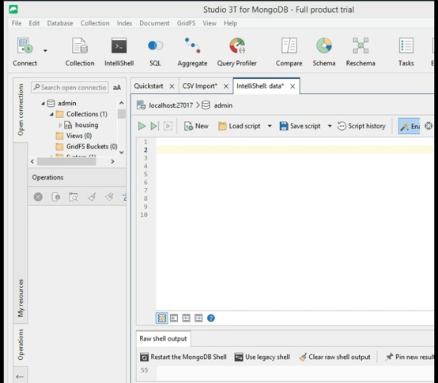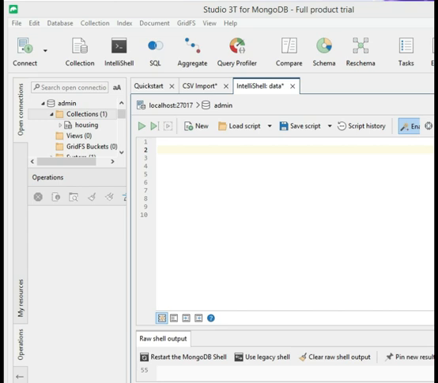The software we will use for this video is Studio 3T. There are other options like MongoDB Compass or MongoDB Shell, but it won't be a topic of this video to show you how to download each of these tools. So I ask you to do some research as it is very easy to use them.